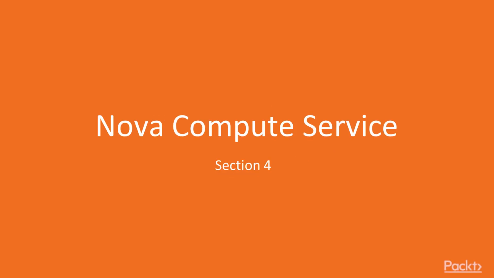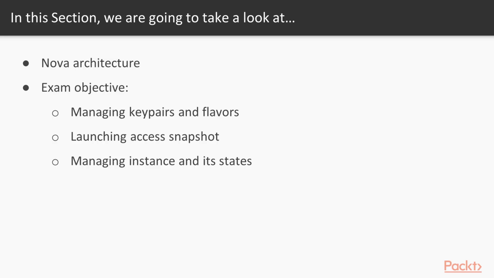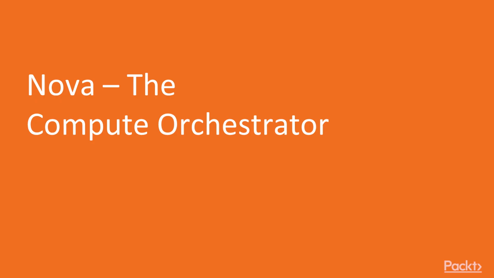Hello everyone, welcome to the next section of the course, Nova Compute Service. This section covers topics such as Nova architecture and exam objective, which starts with managing key pairs and flavors. Then we will learn to launch, access, snapshot, and manage instance and its states. Now we move on to the first video of this section that deals with Nova, the compute orchestrator.